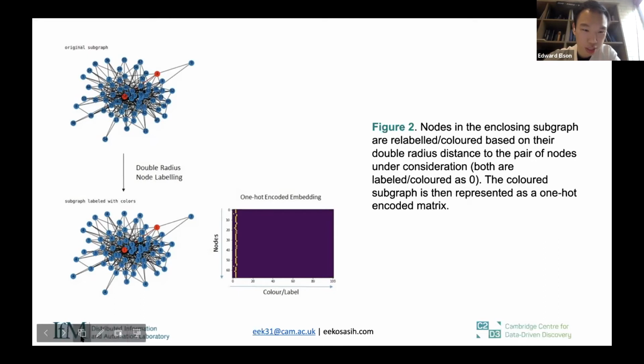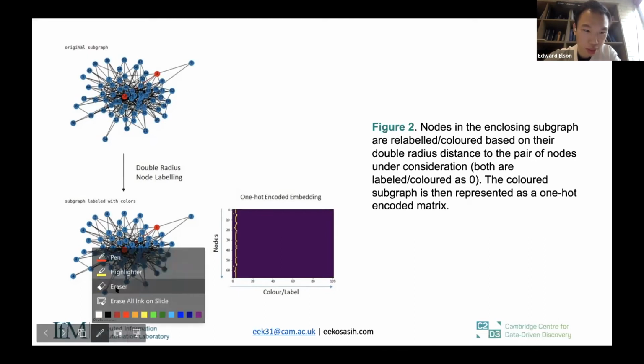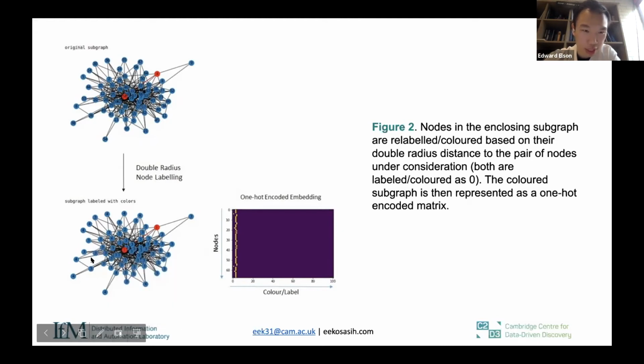So now you could see, if I add a pointer, if you look at this second graph, you'll see that the graph has been recolored. And now you see most of the nodes are colored with 2, 3, or 4. That means they are 2 hops away from the red node, or 3 hops away, or 4 hops away. And this information would be a topological structure that would represent this whole graph. And I could then create a matrix whose dimension is nodes times the maximum number of colors or labels one could have. And then this would be a feature for this subgraph.